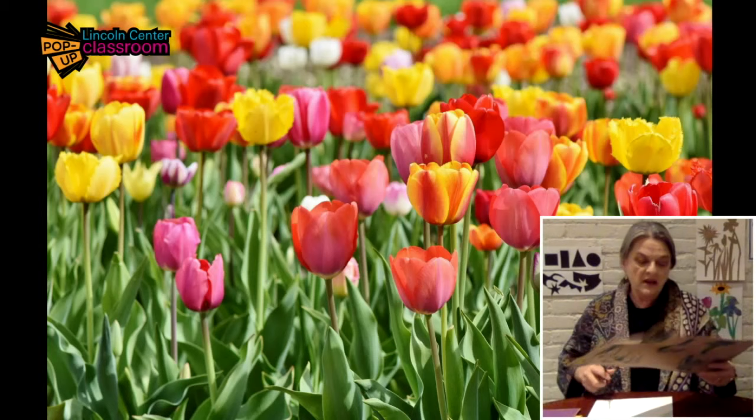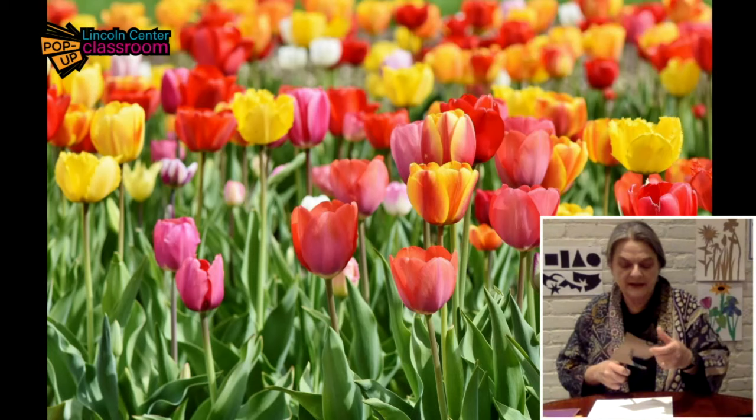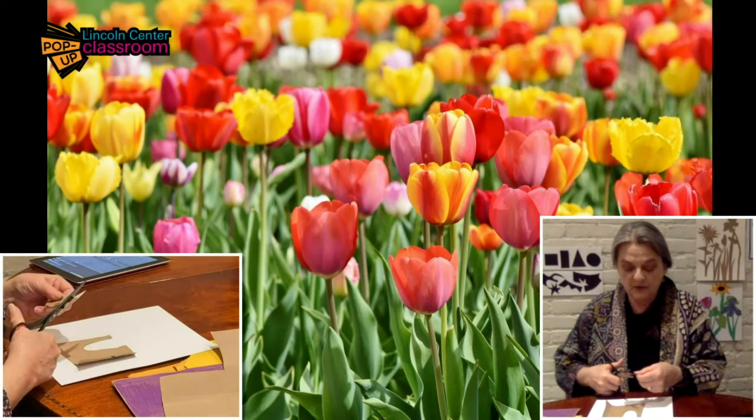I'm going to cut out my first tulip shape, and I'm just going to cut that whole, it's kind of like a bowl or a cup-like shape, and it's kind of curvy on top. I'm looking at a big pink one that's sort of right in the center of my screen. Looks kind of like this.